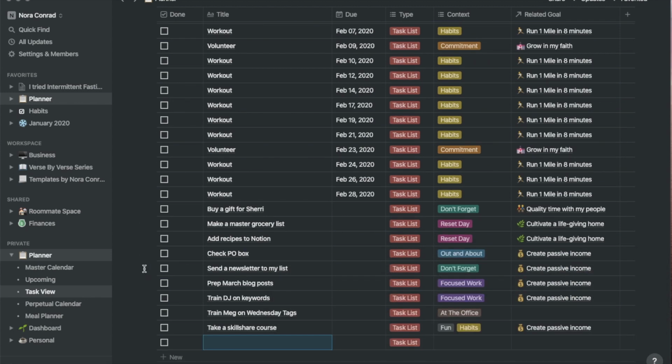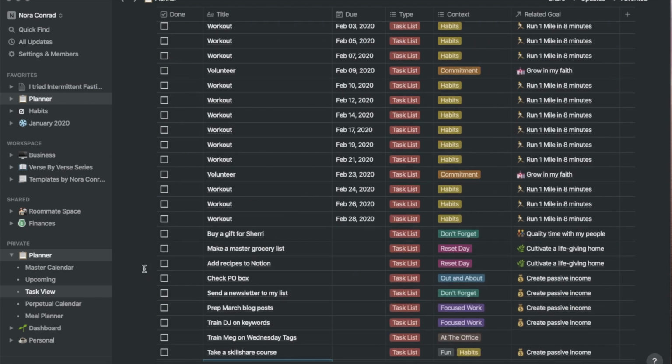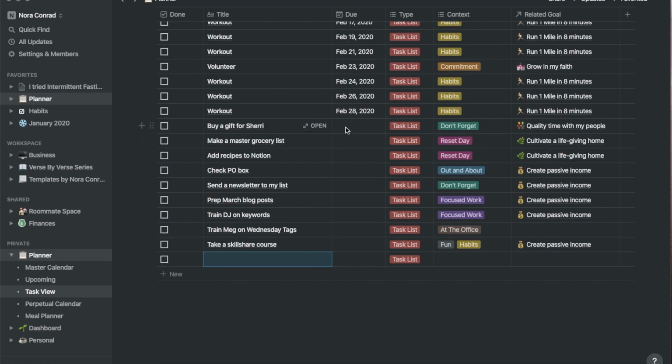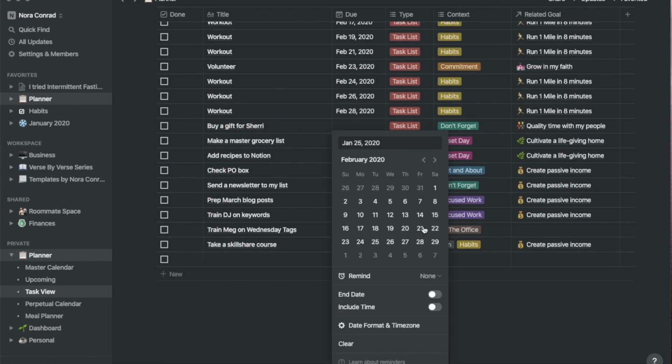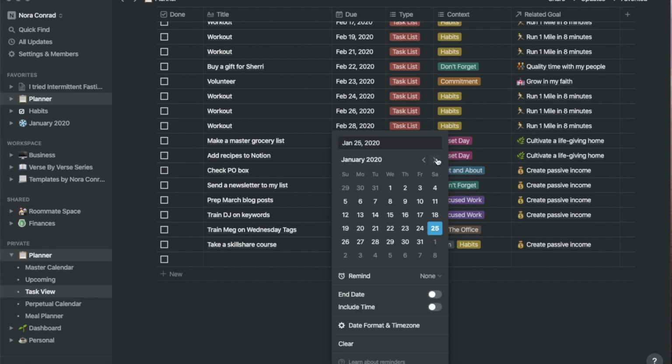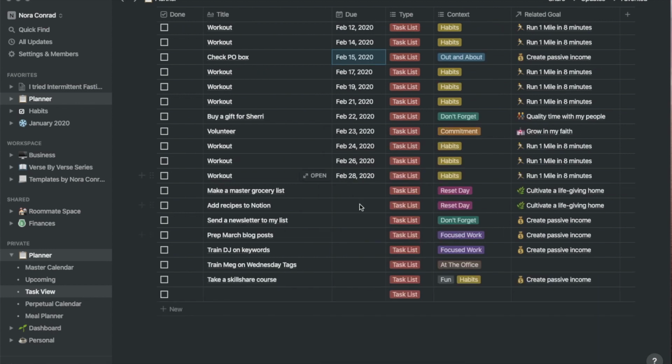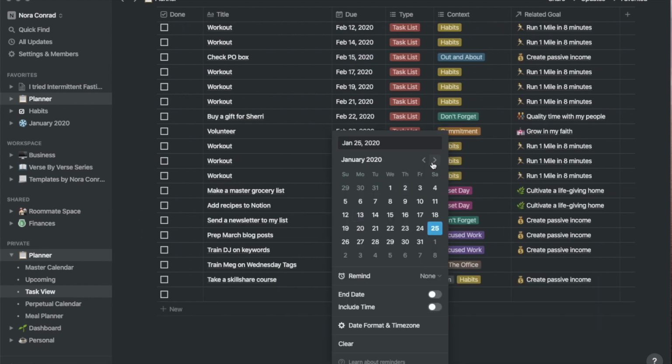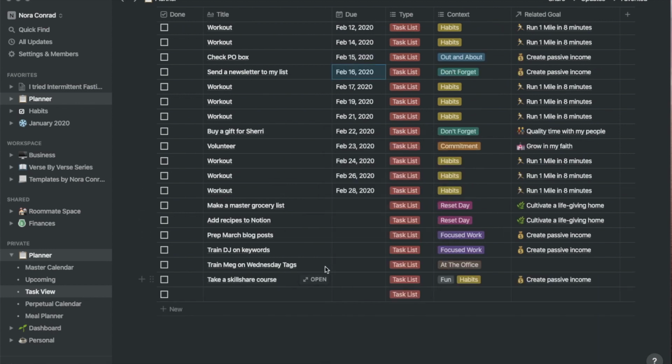Okay, so my brain is not working properly right now, so these are the only tasks I could really think of. So I'm going to leave it like this for now. This is something that I like to just do throughout the month, like I said, as I think of things, or if I just have a lot on my mind, I'll come in here and brain dump a bunch of them. I'm going to go ahead and add some dates to some of these just to get a rough idea of when I want to do them.